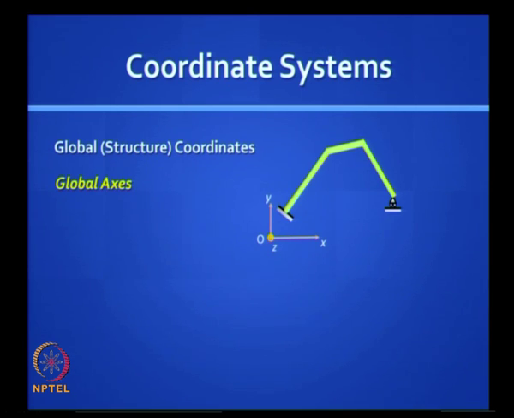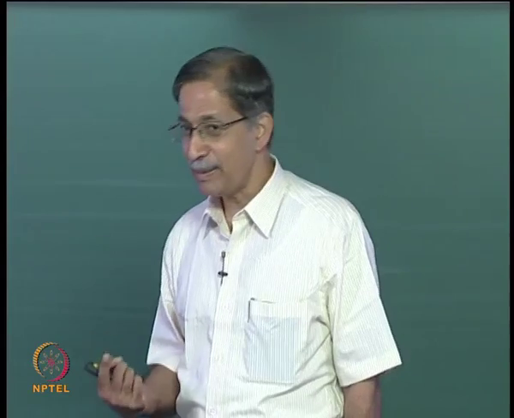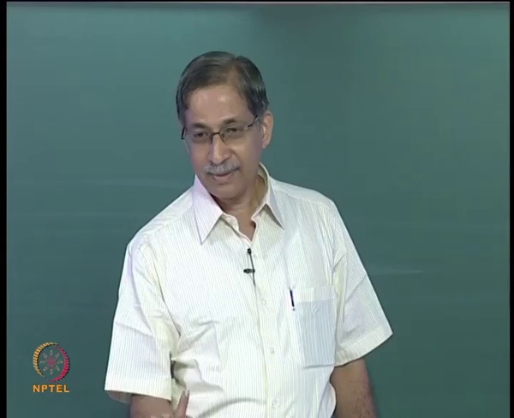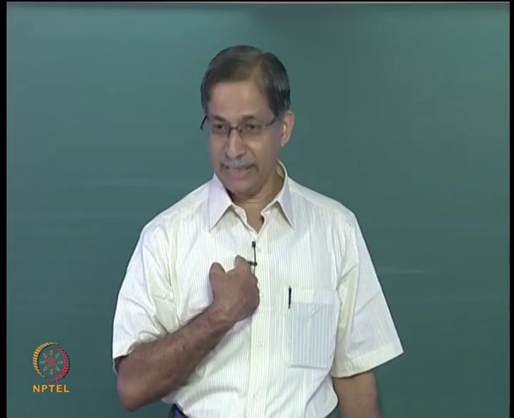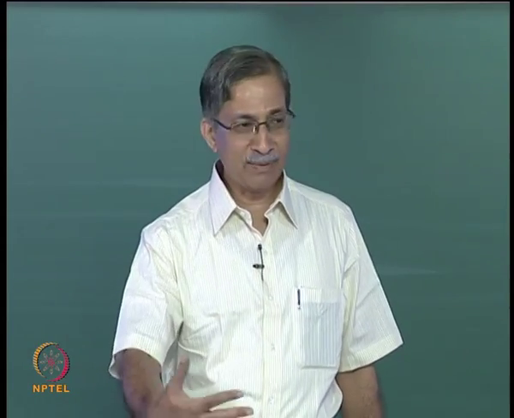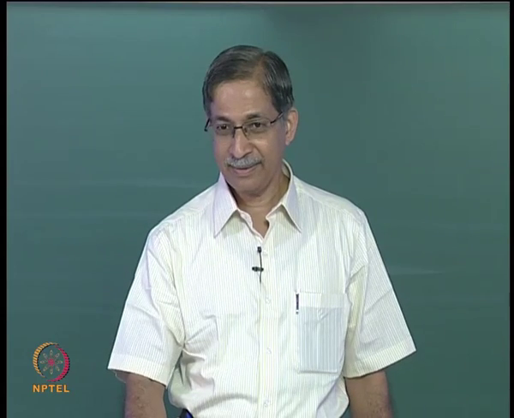Conventionally x is pointing to the right and y is pointing upwards, and that automatically defines z, or as the Americans say, z. You have to follow the rules of vector algebra, which means i cross j must be equal to k, and if you follow the right hand corkscrew rule, you will find that z will be coming outside towards me from that plane of xy.